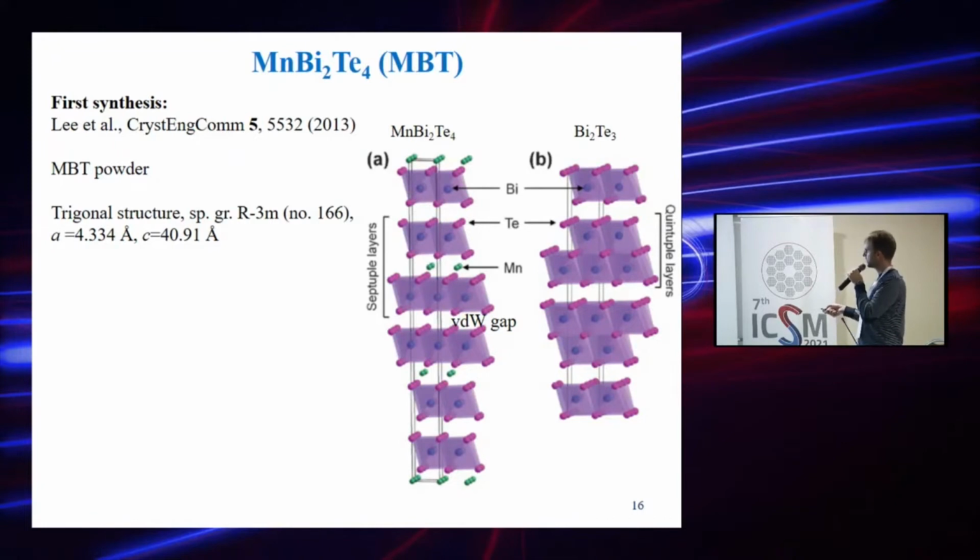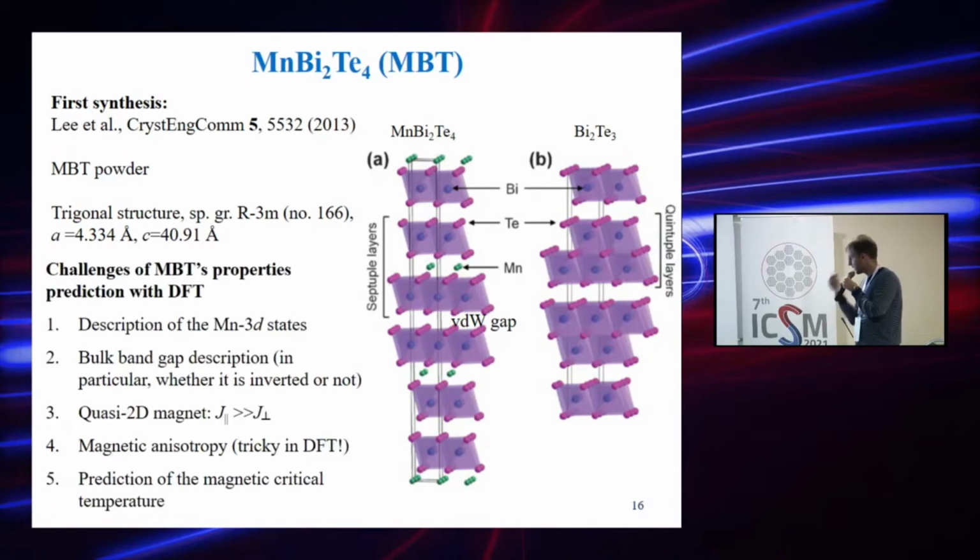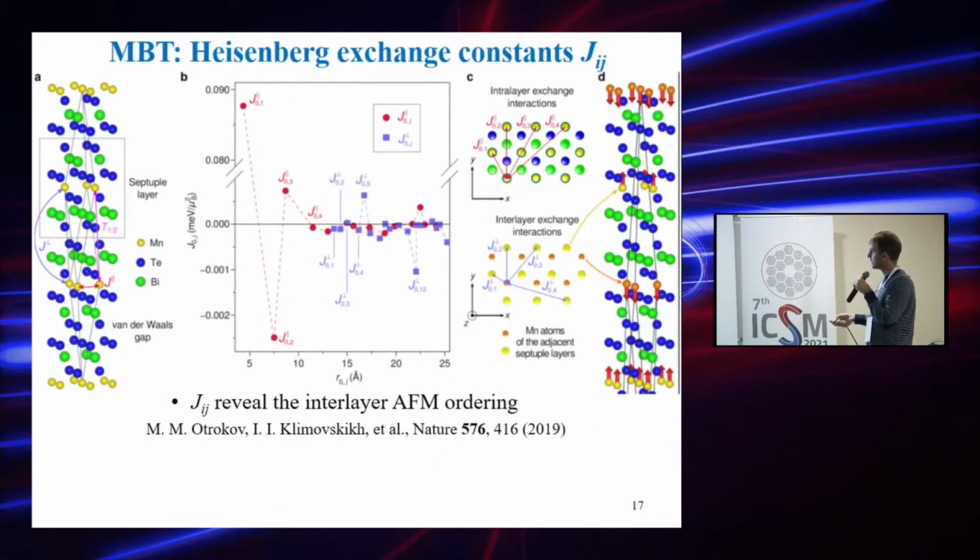So you can see that this material is pretty similar to bismuth telluride, which is a canonical non-magnetic topological insulator. So we accepted the challenge of studying this material by using DFT, which is our specialization. It was not easy because nothing was known from the experimental point of view, so we had to be very careful. We started our investigation by calculating the magnetic properties, in particular using Heisenberg exchange constants calculations for both intra and interlayer exchange couplings, these red and blue guys here.